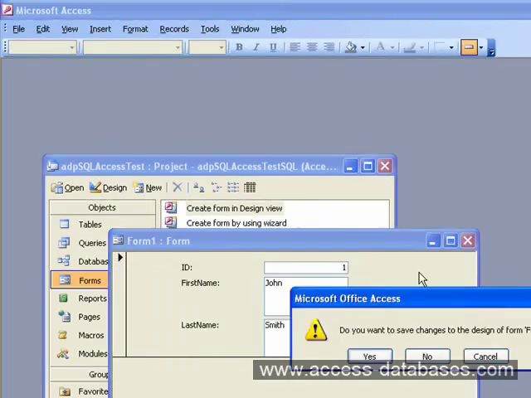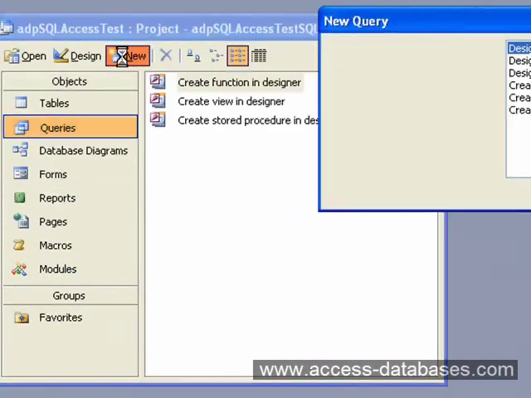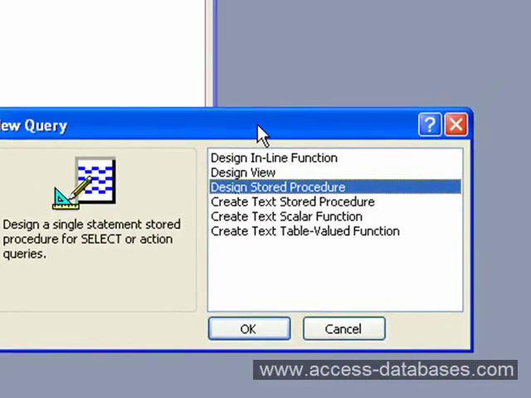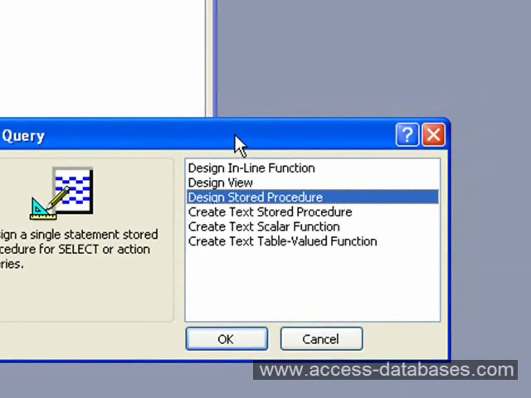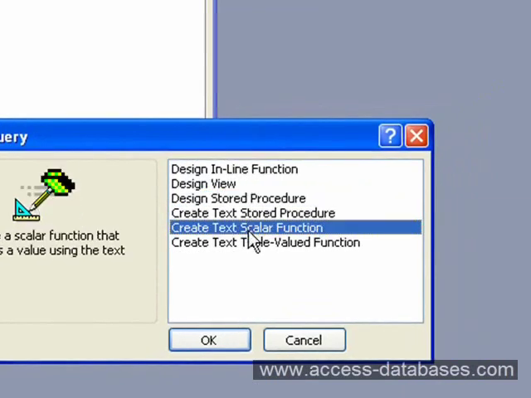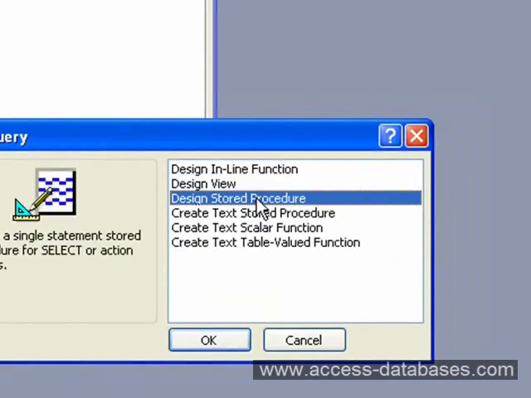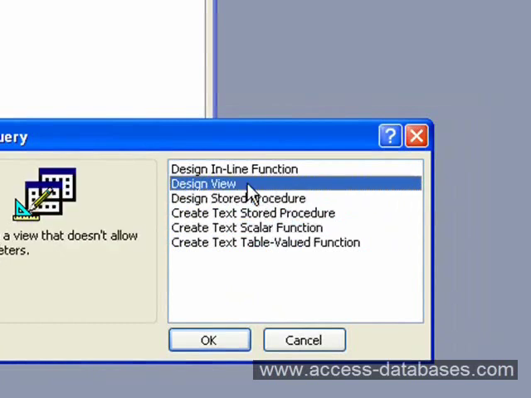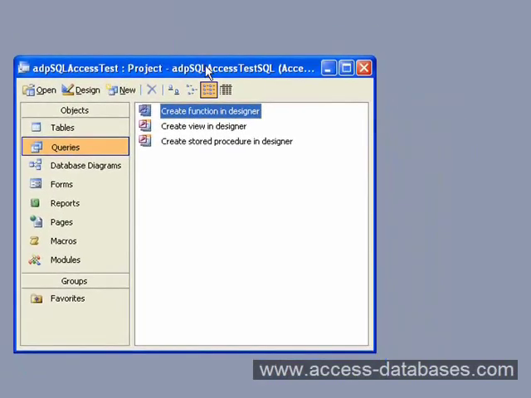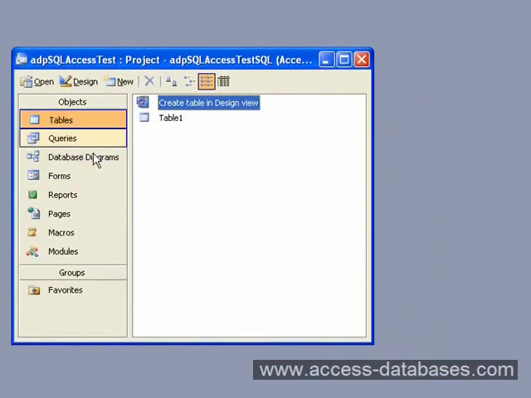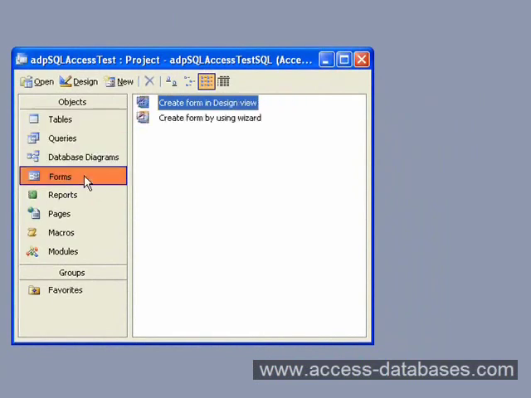We've also got the ability to create queries in Access and stored procedures. Now stored procedures are unique to SQL Server. You don't normally find them in Access. We normally find queries in Access, but because we're connected to SQL Server, we can now create queries and stored procedures. So basically we've got the full SQL Server functionality within Access. We've got a much stronger back end now, so in case our Access database should get corrupted, we've got the ability to use a stronger database like SQL Server on the back end.